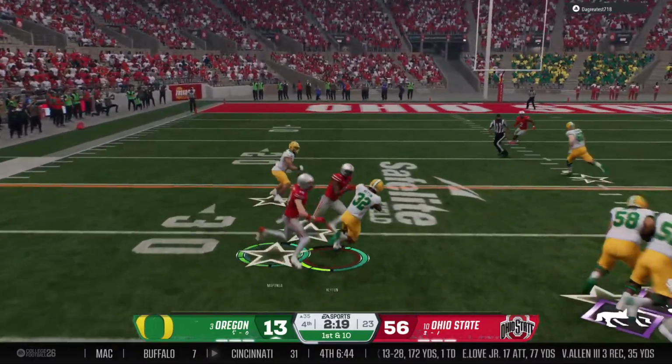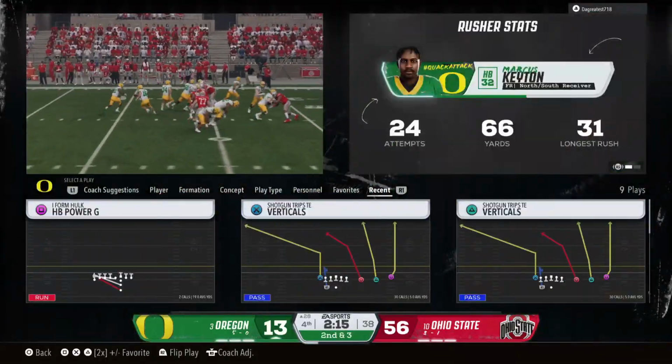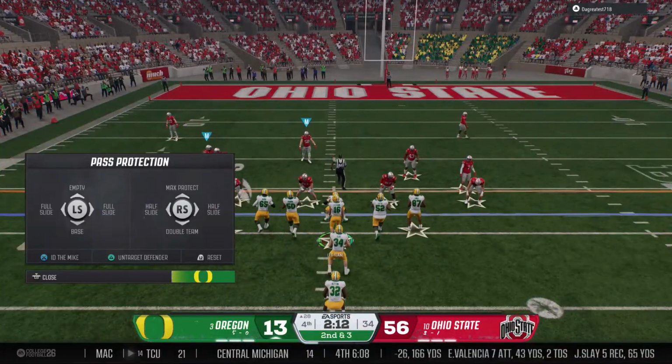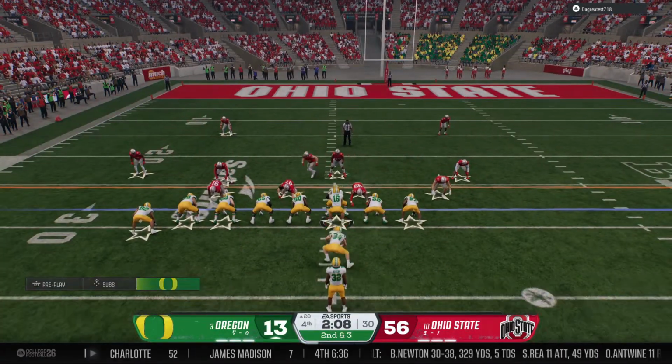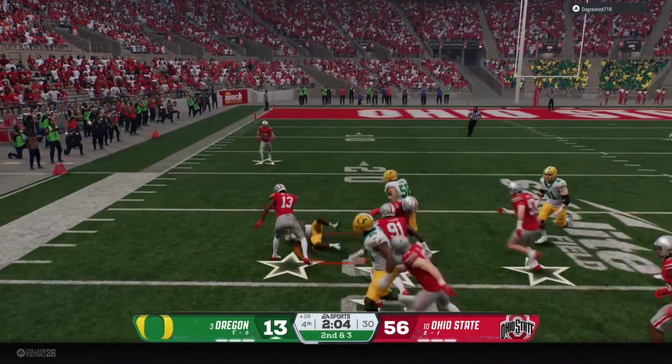Hands off to the left. And they tackle him, but a nice pickup on that running play. Another positive run on 1st and 10. You know, it's early on in this drive, but this defense has not shown the ability to stop the run. If I'm the offensive coordinator, I just keep running the football until they prove they can stop it.